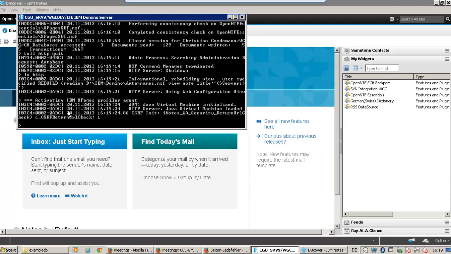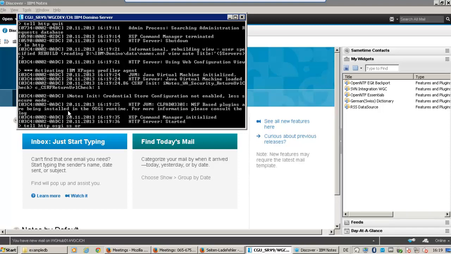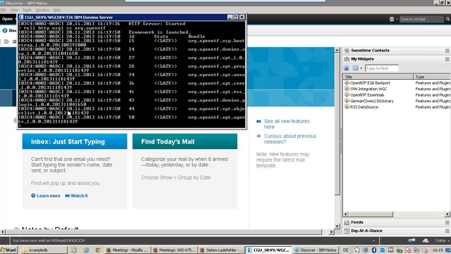Voila. And then it's good when you run tell http osgi ss org.openntf to see if all your plugins are activated in the OSGI runtime of the server. And you see they are all in state lazy. That means they are all waiting for us to do a little bit of stuff with them.